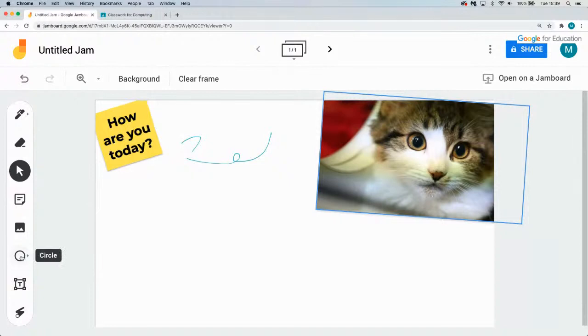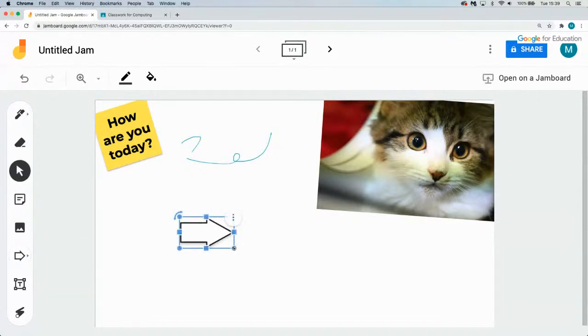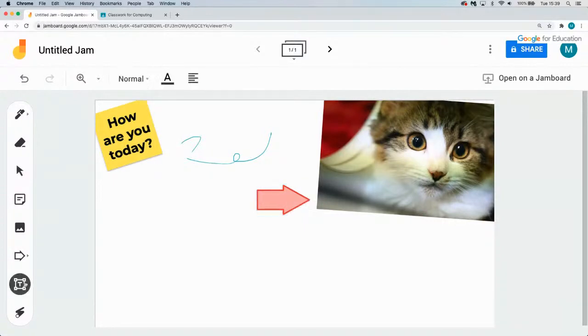And then we have got a couple of new things that have come about in the last few months. So we've got the option to draw shapes. So you've got a few different shapes there. You just draw them on the page, and then you can recolor those. There's the option for text box. So this is really great that this has been added to Jamboard recently, because now you don't need to rely on the sticky notes for typing. You can just type straight into a text box on the page.